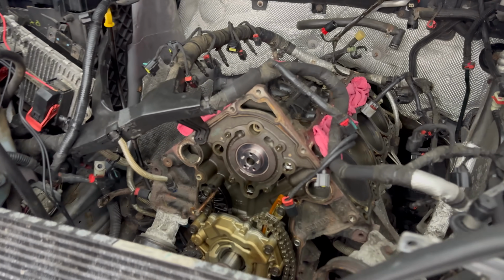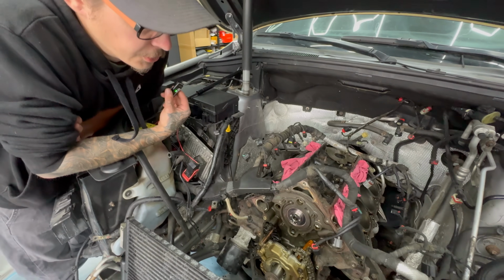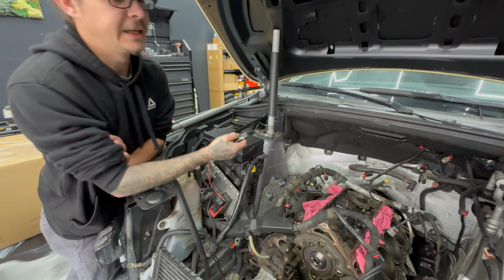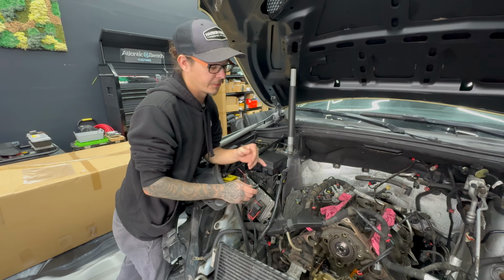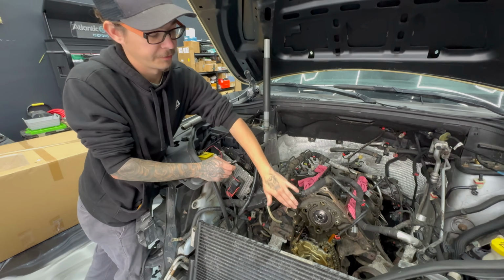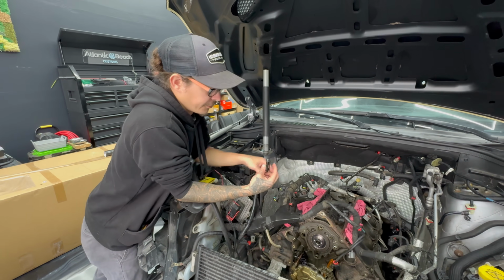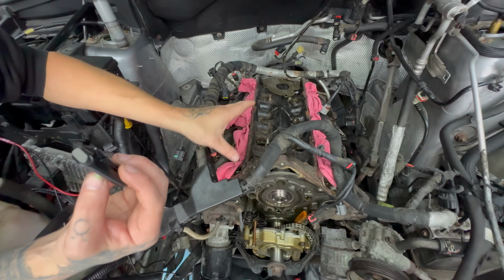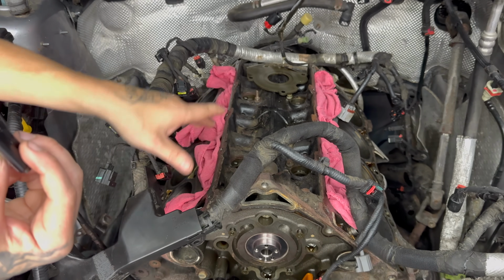Okay, so Rob just got that cam reinstalled. The way it goes in, it only goes in pretty much one way. As you're feeding it in, the first lobe will pass through here no problem because it's much bigger. But as you get into here, there's the cam bearings and the journals and everything. You'll have to rotate the cam as you're installing to get past each one of them.